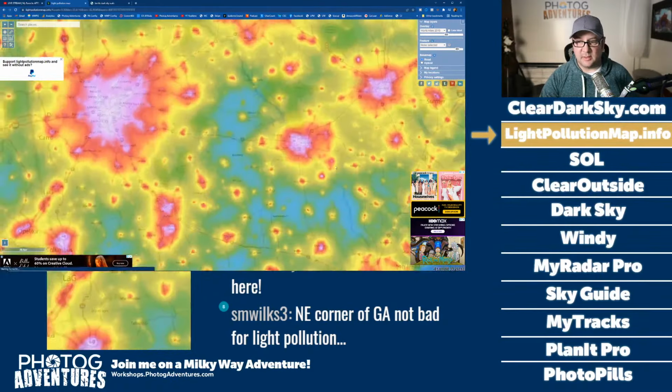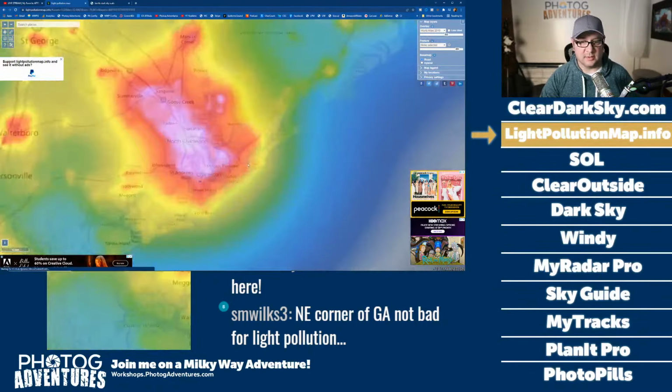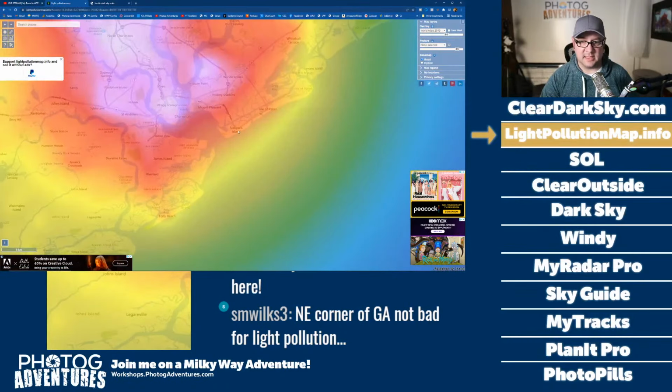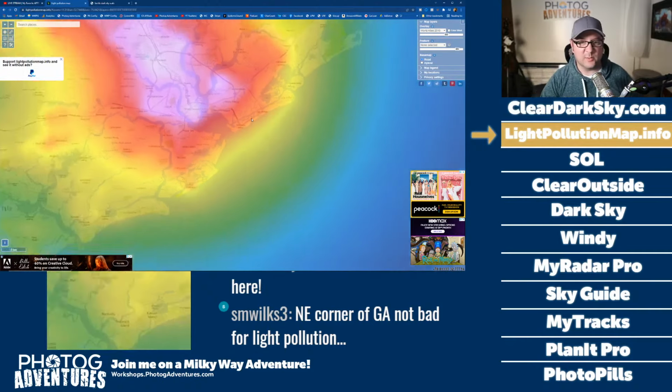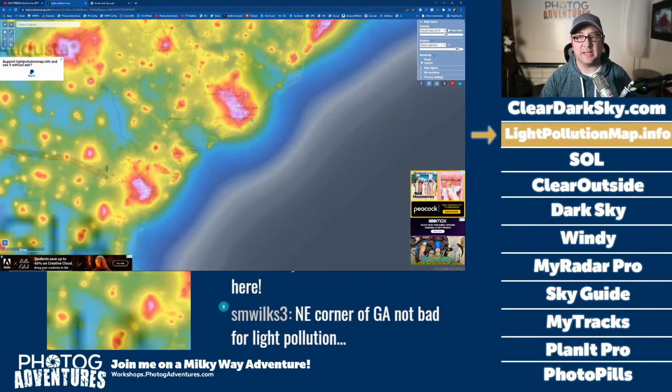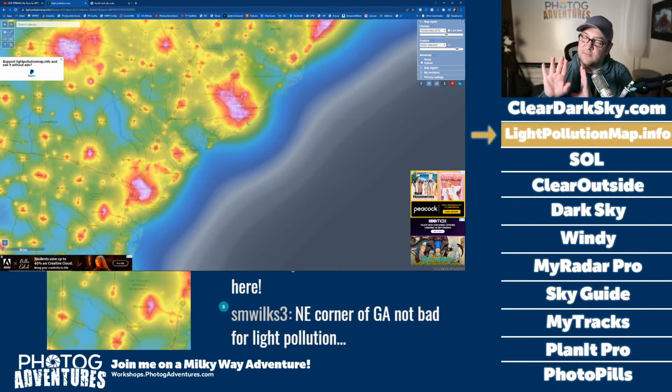You could be on the coastline right here in Goose Creek, standing on Sullivan's Island and looking out to the east over the darkness of the ocean and see the Milky Way. That's why you see Milky Ways over the ocean all the time, because it works: between you and the Milky Way is a dark, dark sky.